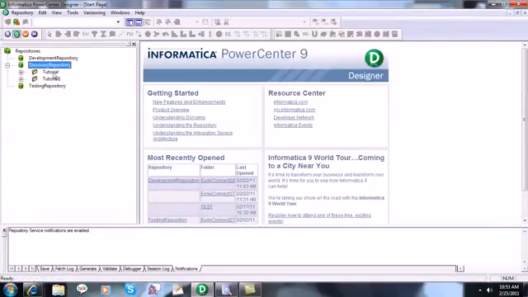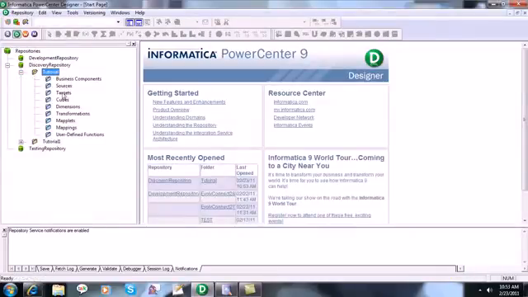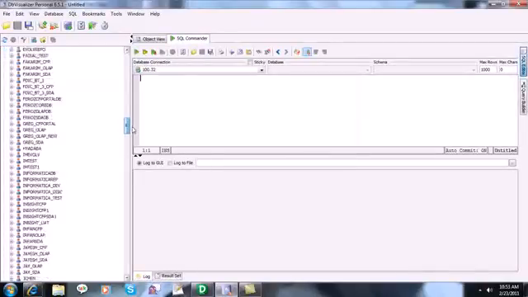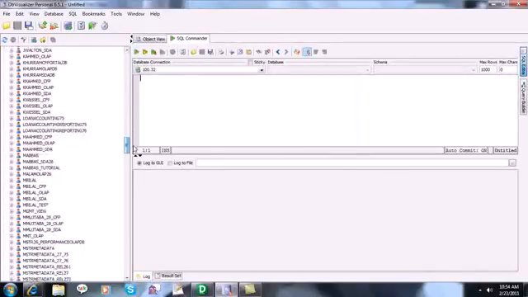I have already created 2 folders. This is the empty folder, so we will use this tutorial folder. Let's drill it down. You can see the different options: sources, targets, cube, dimension, transformation, mapplets, mappings, user defined function. Initially we will be using just 3 of these folders: sources, targets, and mappings.